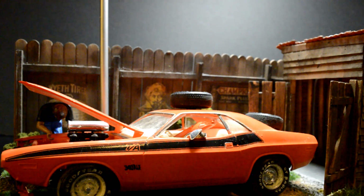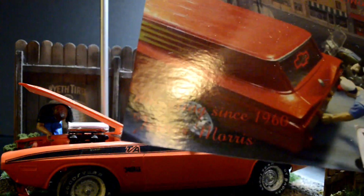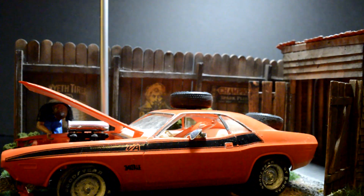And everybody knows James Morris. It's a really cool card. Get your diorama going. Got some figures checking out the car. So he also sent me the engine detail pamphlet. Thanks a lot, James. I really appreciate it. So anybody, please check them out. It's a great thing about the community. Everybody supports each other.